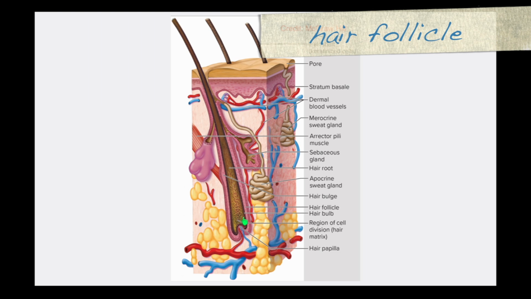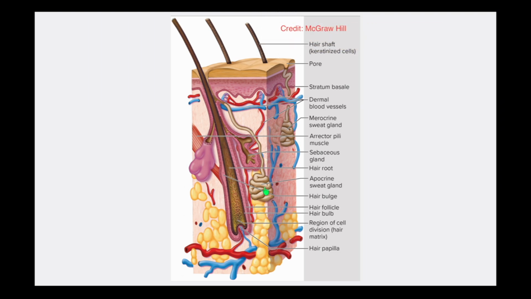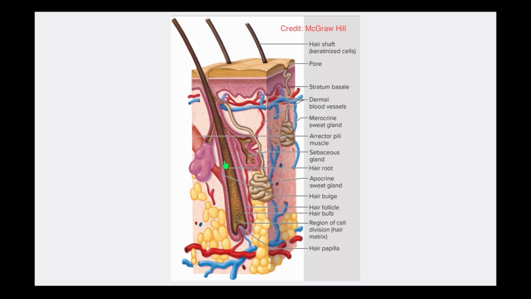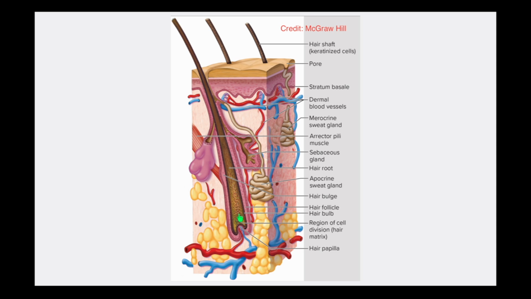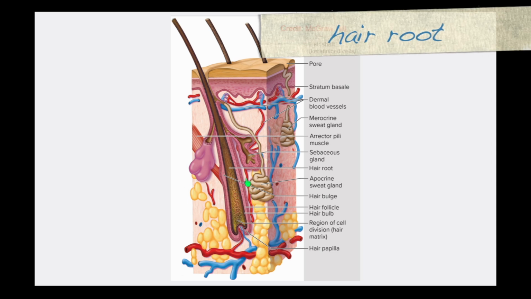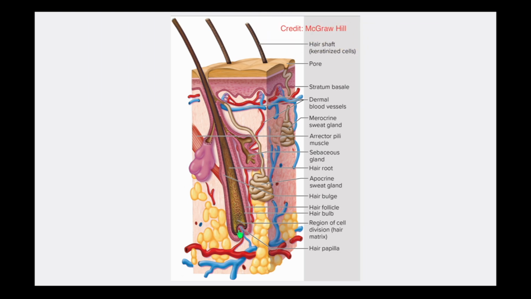A hair follicle is a tube-like depression in our skin that serves as the growth and individual housing sites for each of the hairs in our body. It contains many different structures to help facilitate hair growth. Epidermal stem cells originate from the lower half of the follicle in a place called the hair bulge. These cells move down into the lowest part of the follicle called the hair root. And it's in the base of the hair root that the hair bulb resides, which contains the hair matrix. It's in the hair matrix that the cells divide and multiply. And it's these cells that eventually become your hair.